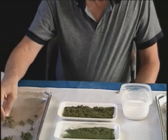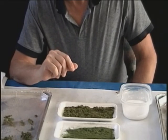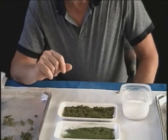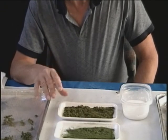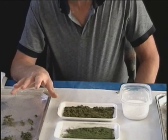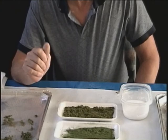Okay, so anyway, that's just basically how to put the covering on the branches that you've already cut for your trees. So we're going to go ahead and cover a bunch more branches here, and our next step then is going to be to start putting the tree together. So we'll see you then.